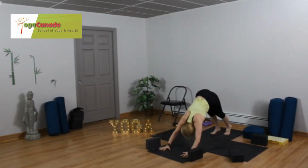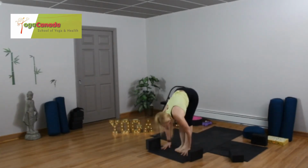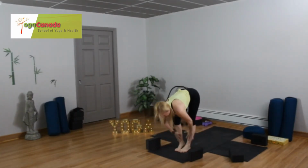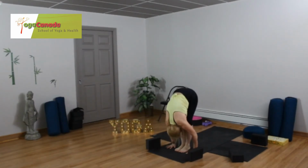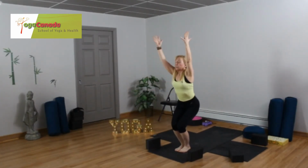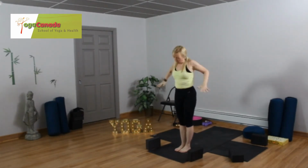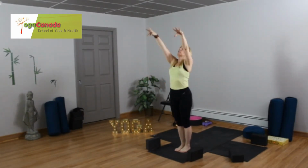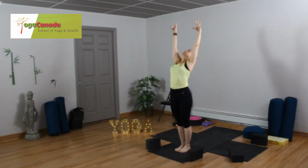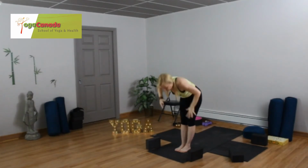Let's walk or jump to the front of the mat. Half or left. And exhale, let's fold. Chair pose, Utkatasana. And exhale, hands touch into prayer, mountain pose, Samasthiti. Arms on either side of the body, sweeping the arms forward and up. And exhale, let's fold.